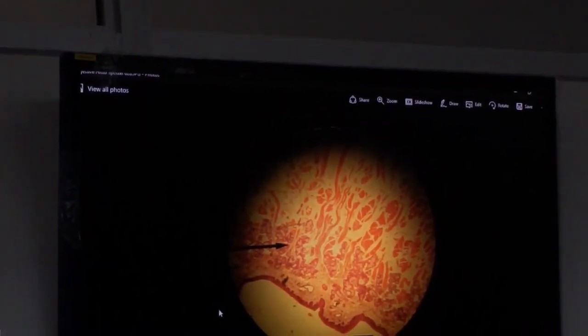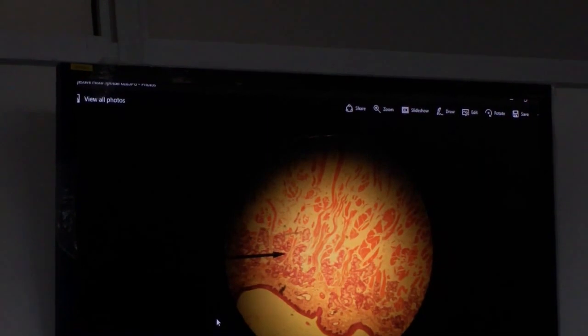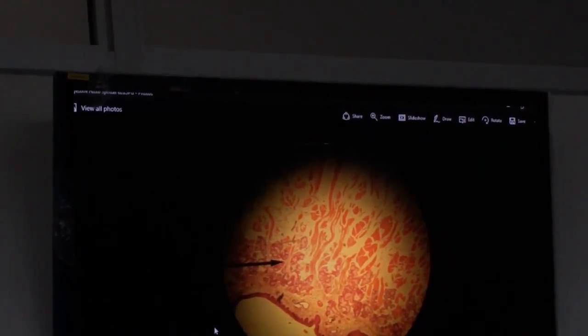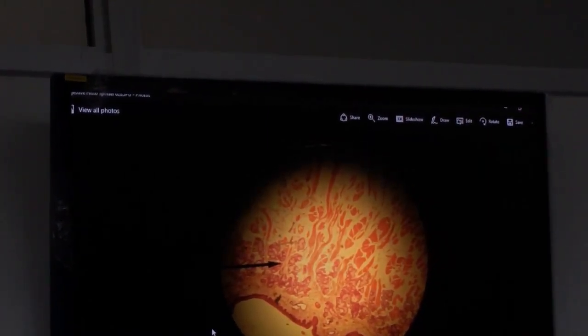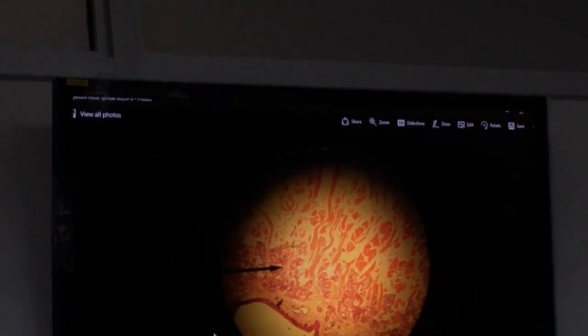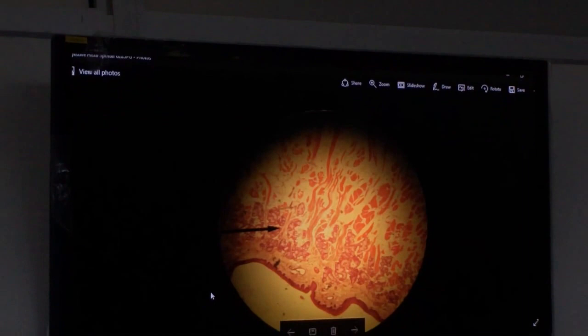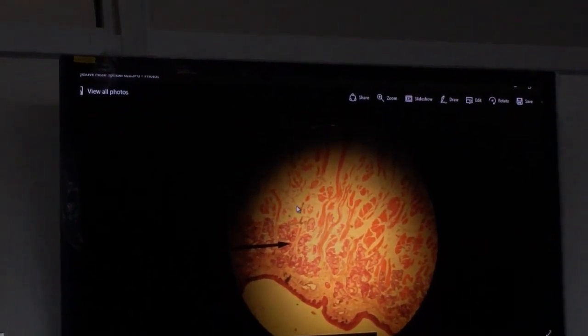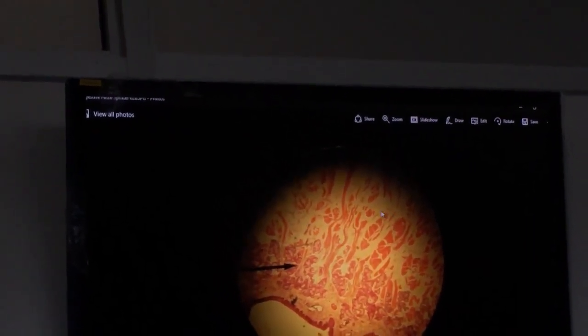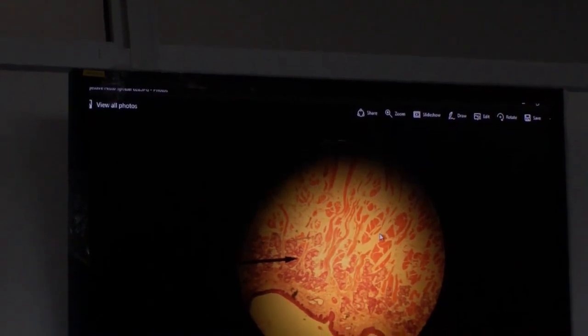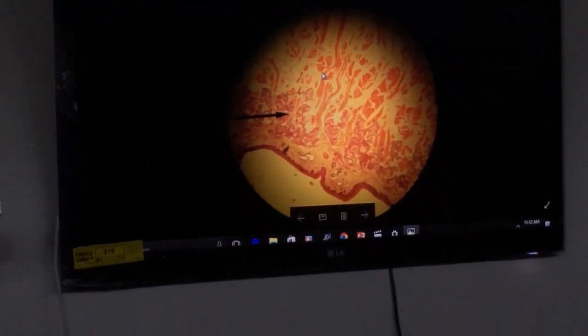Now look at the muscle. The muscle is patchy all over the place. What do you see between the muscle fibers? Fat. That's a feature of tongue, guys. Rough adipose tissue between the muscle fibers. Look, these clear areas are fat. All of these areas here are fat. Clearly fat. This is tongue.